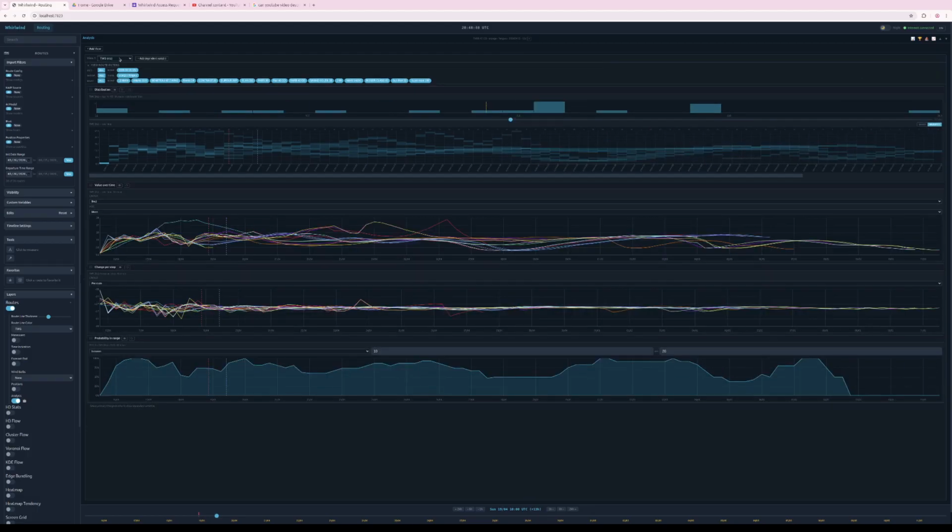First of all, you get to select what you're plotting. In this case, let's just look at true wind speed. And then we have route filters. These are populated by our loaded routes and our visible routes.